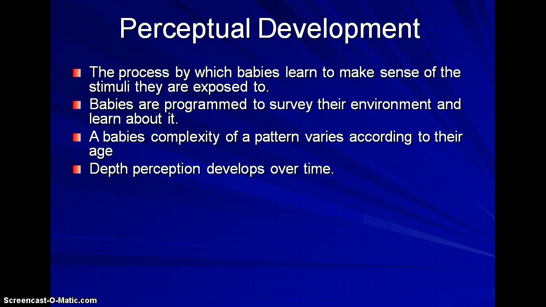All babies' preference for complexity of pattern varies according to their age. If you look at toys for very young kids, the first toys they have will be very primary. They will be yellow, red, primary colors, very simple. There are not a lot of flashing lights. They don't need to be. They would rather have something simple than something with a lot of light. Now, at a certain age, they'll like flashing lights and bells and whistles and all that kind of stuff, but that is not something they have to have at an early age.